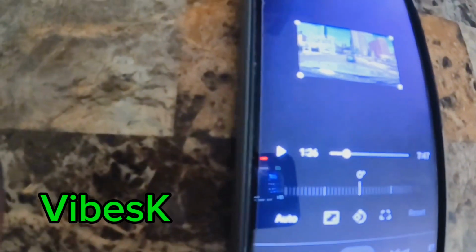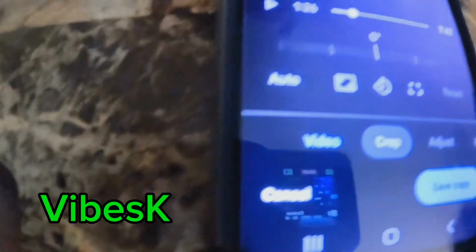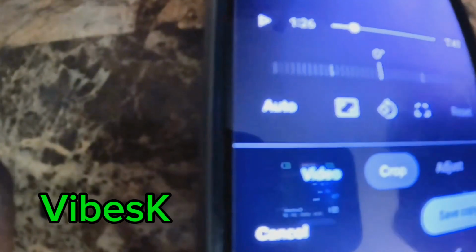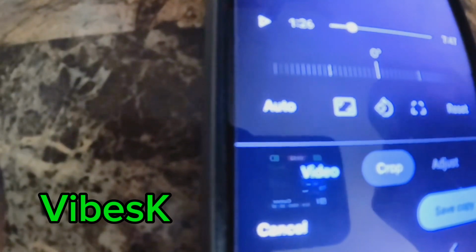We're gonna go next to crop. Cropping is just you can adjust your video what you want to show.